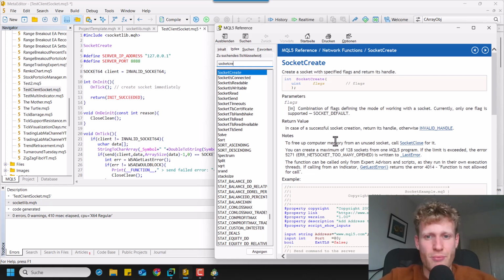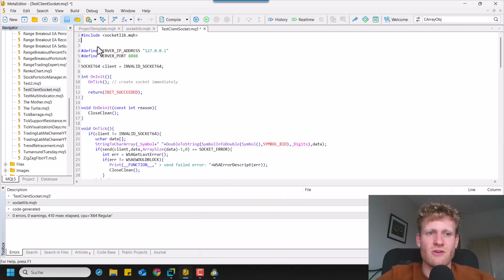There are some problems. For me, for example, I was not able to actually receive data with this socket. Whenever I tried it, I was able to receive one message, and then for some reason the connection was broken. I don't know if it's a bug in the MQL5 functions, or if I just messed up, but I was not able to do this. Also, the second very huge limitation is that these functions do not work in the strategy tester, and this is for me even the more important limitation.